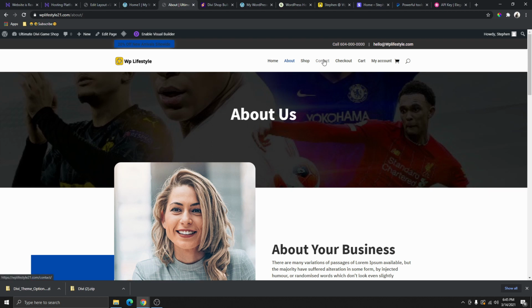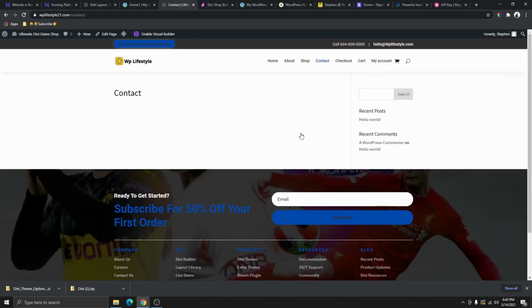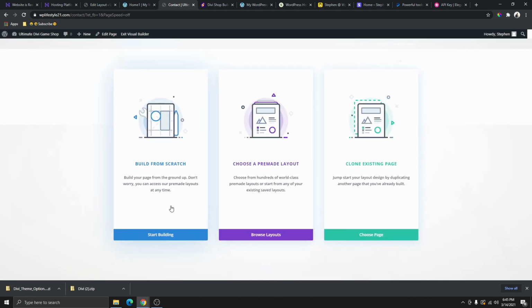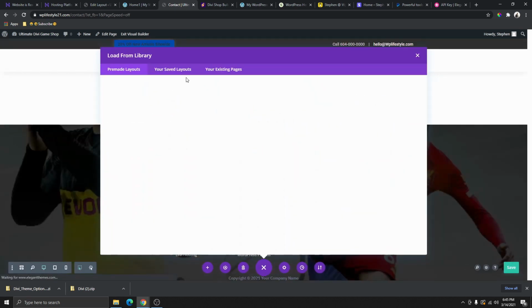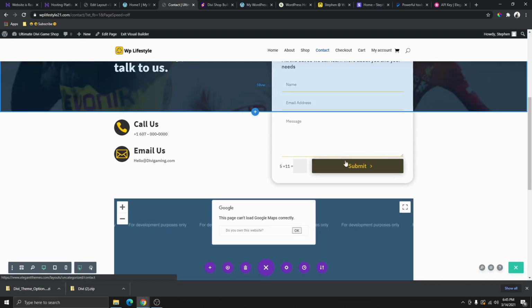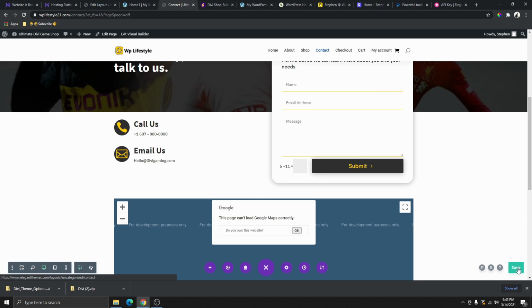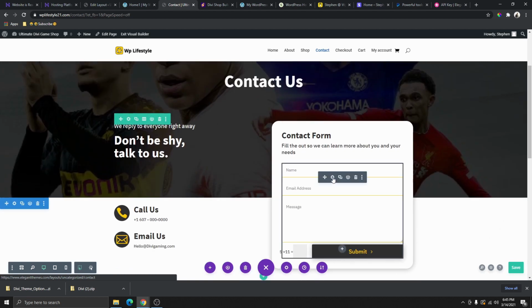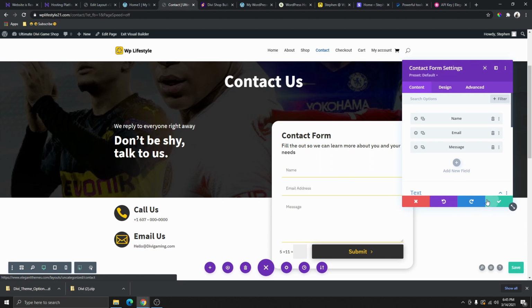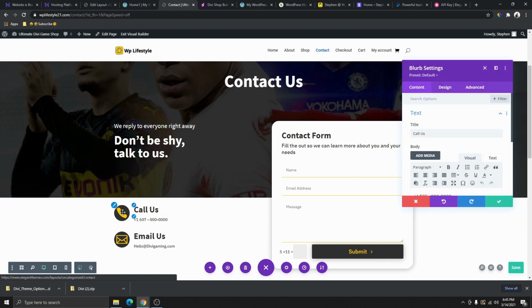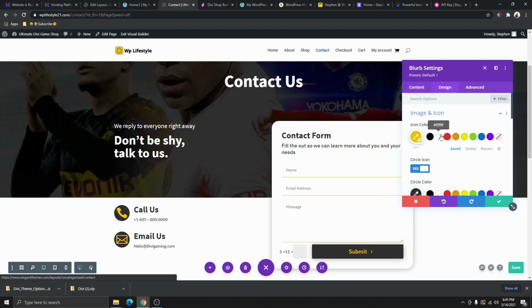So I'm going to go ahead and import the contact page, and then we're going to change the color back to yellow. So I'm going to import from pre-made layout, and this is the contact page that we created. You can see everything here is still showing the color, but once I save it on the website, it's going to change that color back. So let me go back in here and make sure that I get that color changed back to the original one.